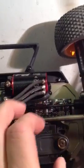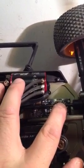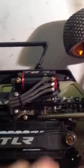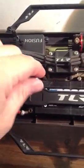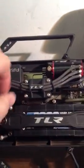And then when you go out and you drive and you put a load under it, it'll come back and the maximum voltage will still be on, but it'll also be blinking to where the minimum voltage was at that point in time. It has a little LED display on it. I'm going to plug my battery in.